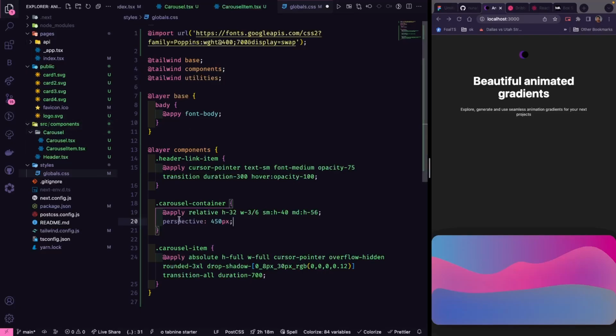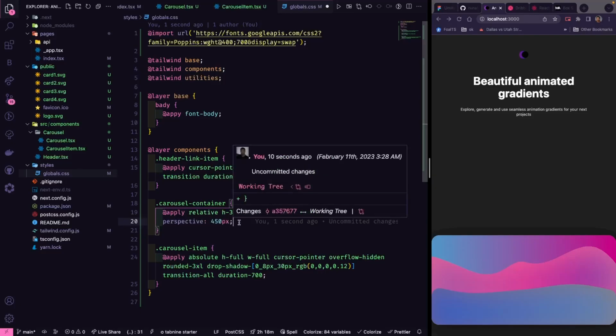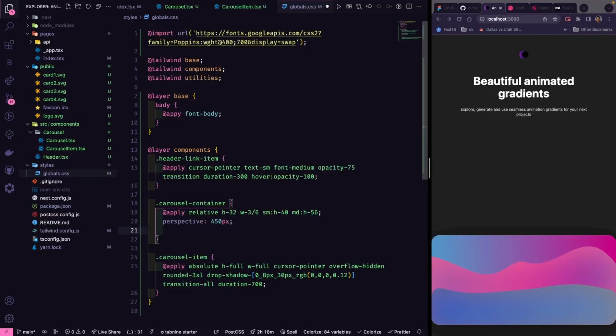The perspective means the distance from the viewer to the card, so you can increase it and try other values. And if you want the result that we want, we need to tell transform style we want it to preserve the 3D effect.